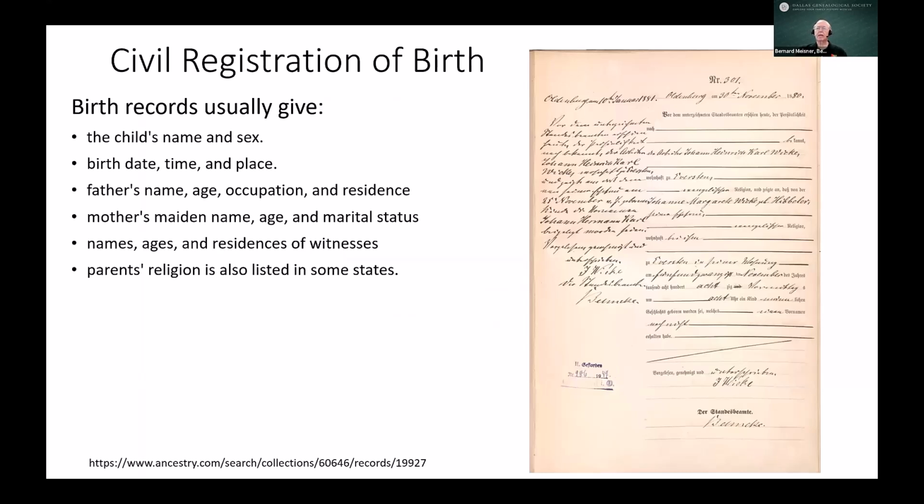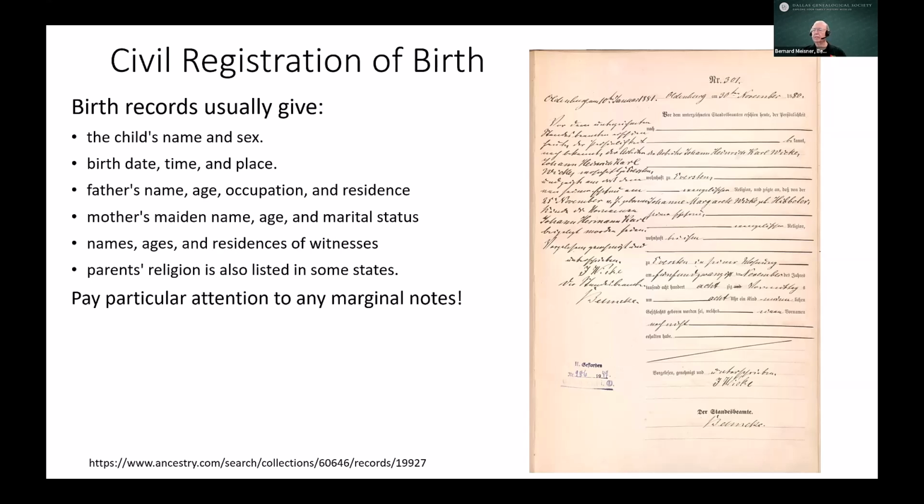What the records look like, they're pre-printed forms, so it makes it a little bit easier to translate. It's sort of standard things and fill in the blanks. This is an early book, and I wanted to pick it because of the marginal notes. Usually the registrations of births will all have an A in the upper corner. And you see you can get the basic names of the information. And you want to look for the marginal notes.